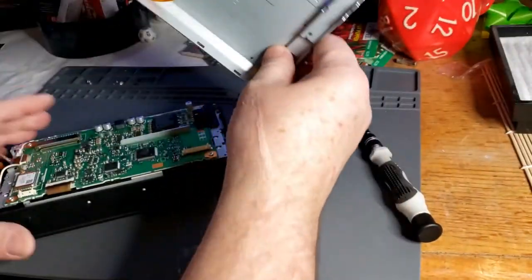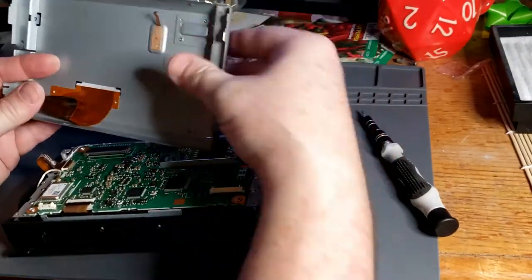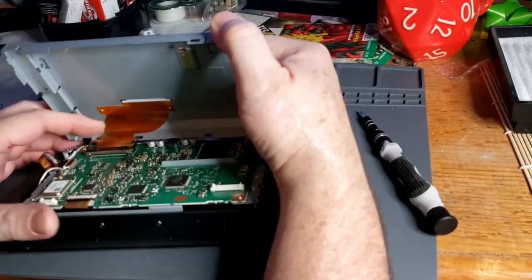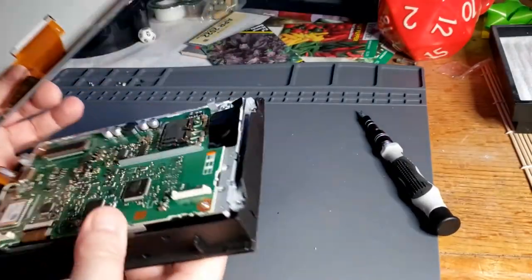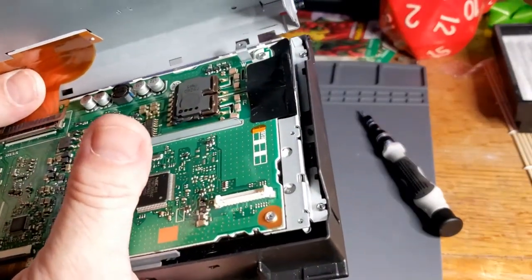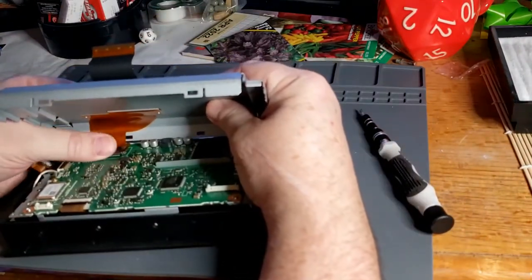Okay, so now we're back to putting this back on here. So that metal is sharp, wow. Okay, so be careful doing this part. This again, you will need to finesse back into its slot. Not the easiest thing to work back and forth into its slot.